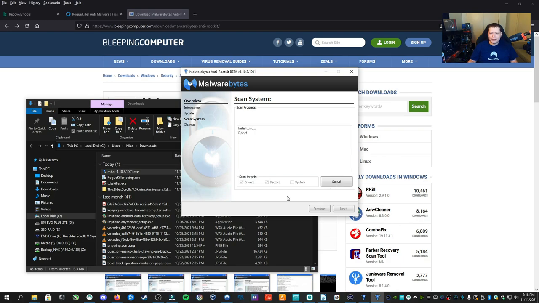All right, and you can click Scan, and this should take anywhere between 5 minutes to an hour, depending on your hardware. If you have a traditional mechanical hard disk drive, it'll probably take an hour. Okay, after the scan's finished, I have no malware found. If it did find some threats, you probably will have to reboot your machine and it will ask you to reboot. And so you want to do that.